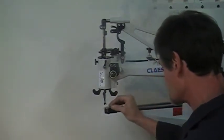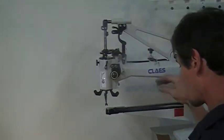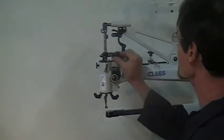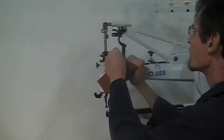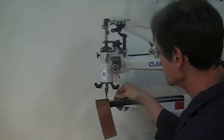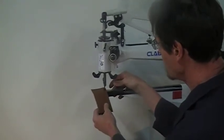The Claes features easy accessible stitch length adjustment, which allows for pinpoint stitch length accuracy from 1 to 7 millimeters. We're going to go down all the way to a 1 millimeter stitch right here now. We're going to show how easy it is to sew a real fine stitch. Pushing or pulling.